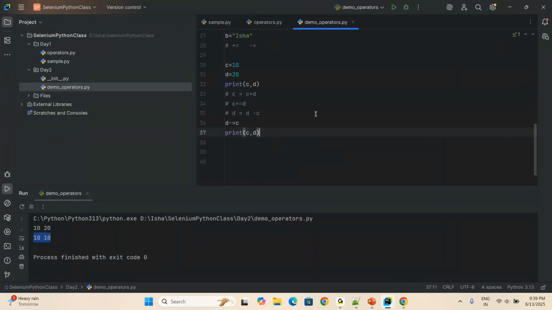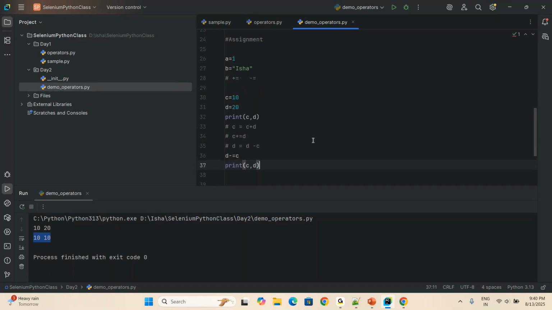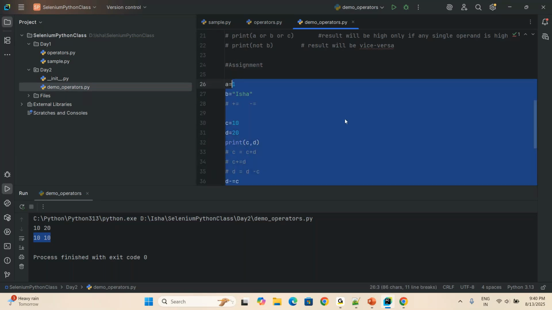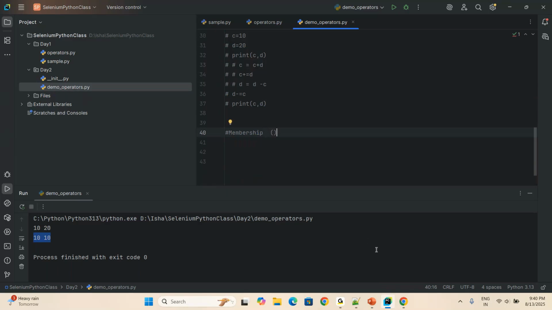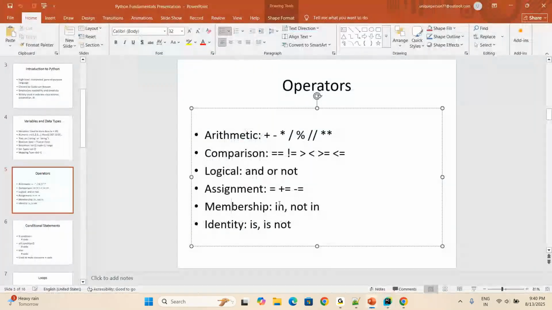You already know this, right? I don't want to execute these assignment operators. Membership operators. What were the membership operators, guys? In and not in.